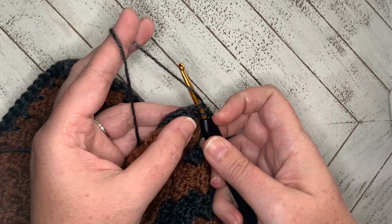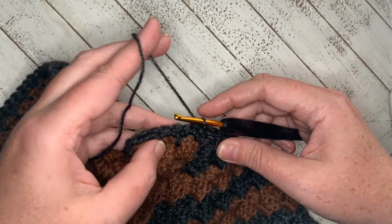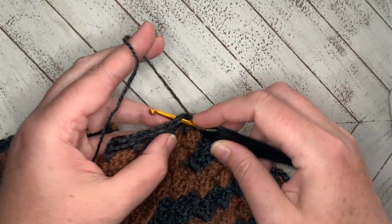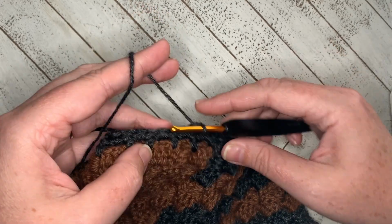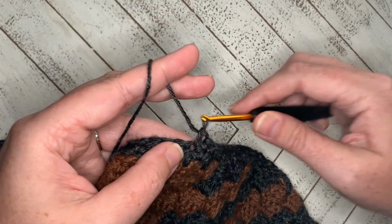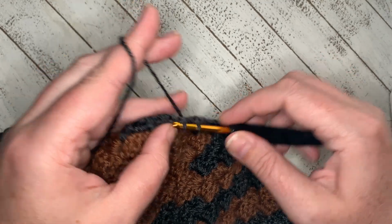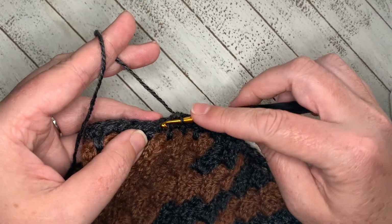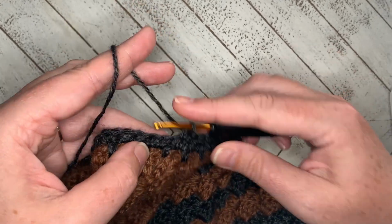Okay, so now for round 3 through 4, or however wide you want your border to be, there's no need to slip stitch to join or to chain before. We're just going to continuously be working into each single crochet around. So you just single crochet into each stitch around, and then when you get to the corners, you'll again work your corner stitch, which is a single crochet, chain 2, single crochet.